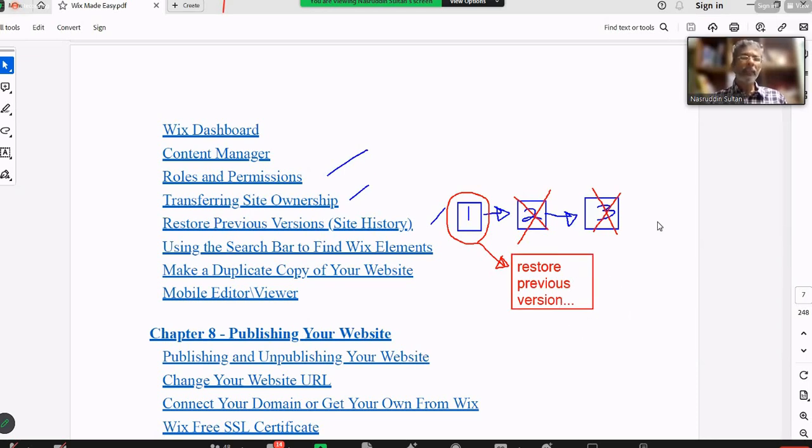After that, search box to find some element, and make a duplicate copy of your website. A duplicate copy is like a backup. You want to create a backup of your website, because in case a hacker or cracker goes to your website and tampers with it.